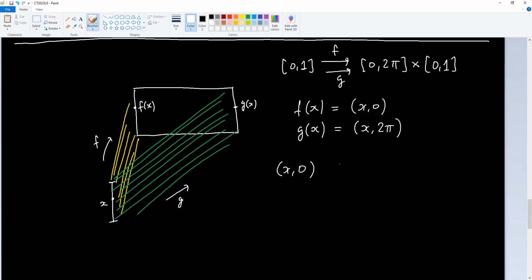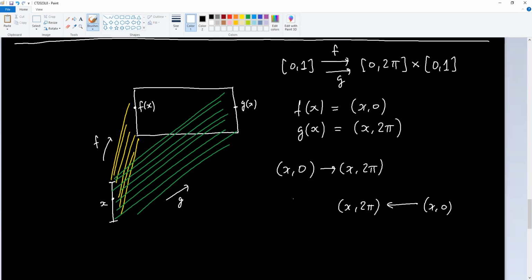So x0 gets related to x2 pi, right? But then if I want something backwards here or even forward, there could be another x prime, but then here it should be 2 pi or 0. It must be 2 pi to match with this pair, but then x prime must also match with x. So something that goes in backwards would have to have again x2 pi, and then here we're forced again with x0.